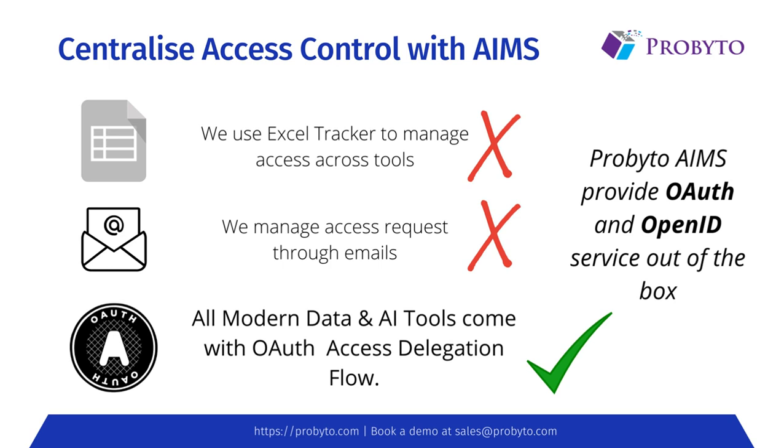The modern teams, which have already figured out that their business requires many tools to run, already have an identity access management system. I've not put them here because they're not directly applicable to AI teams and AI tools, but they can still do the same thing. The right way to do it is to have an OAuth authorization flow and do the access delegation to a centralized tool designed just for your AI team. And Probyto AIMS provides OAuth and OpenID out of the box. If you want a demo, we can show you how it actually works.